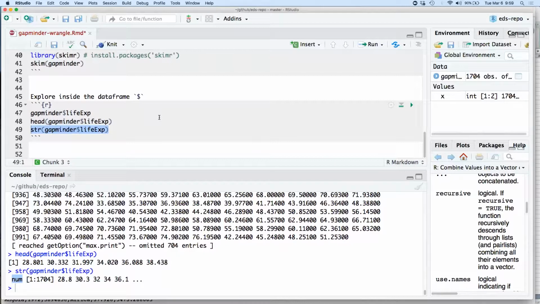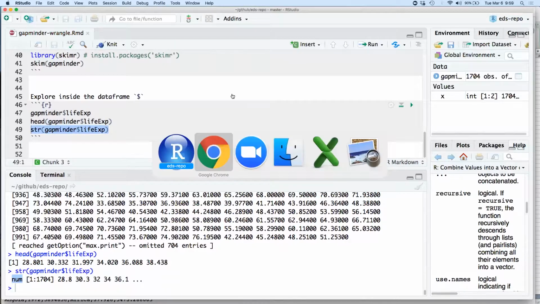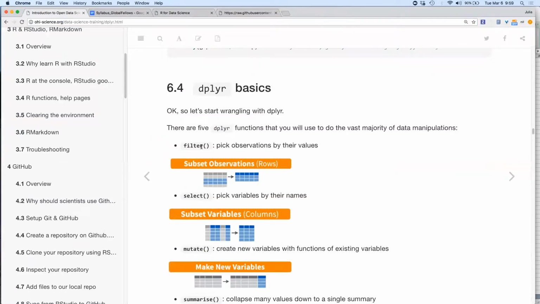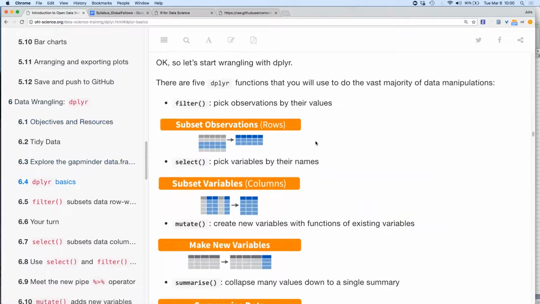Let's get into data wrangling with dplyr. I'm going to switch back to the book for a second because there are some graphics included in some of RStudio's cheat sheets that I think are really powerful at describing what we're going to do. Because our data is in this nice data frame, there are times where we are going to isolate observations by their values, and that's going to be with the filter command. So if you wanted to select only Afghanistan, you'd be able to filter for Afghanistan. That's selecting all the observations across rows.